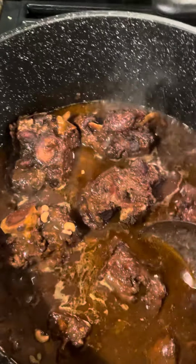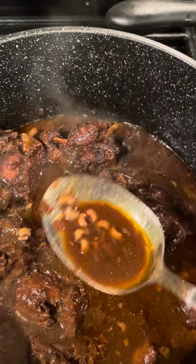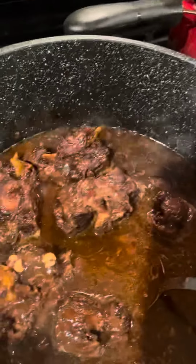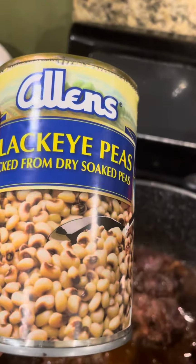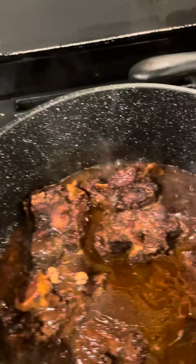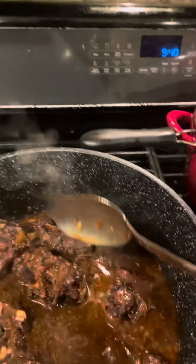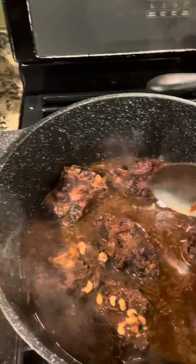And what I added to them while you were not watching was black eyed peas. That's right, once your oxtails are done, you just add your favorite black eyed peas or butter beans or whatever you like to add. It's not only another layer of flavor, but it's also a thickening agent. All the starch off the peas.